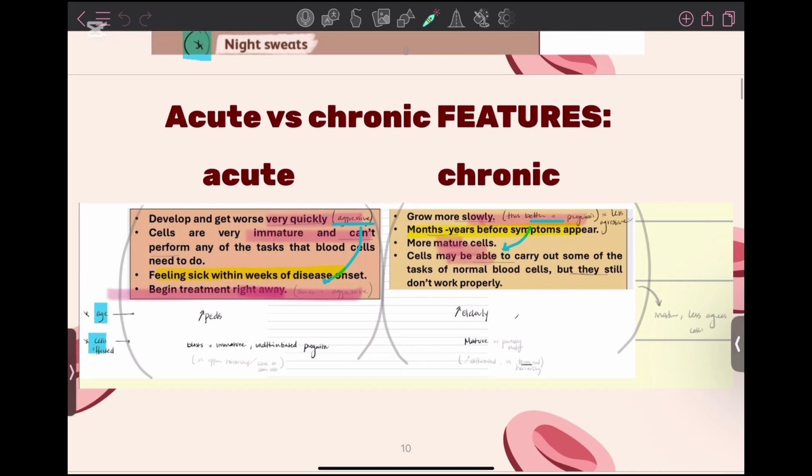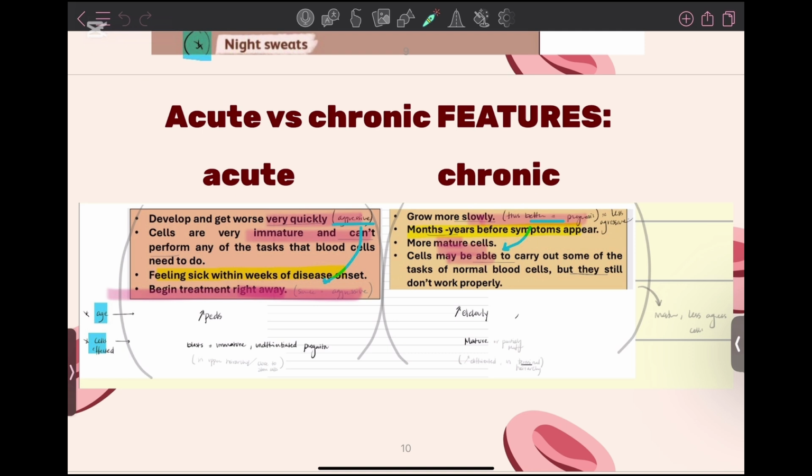Okay, now number two, the thing that you need to distinguish between acute and chronic is the features. What you need to know in acute is that the leukocytic cells or the cancer cells are highly aggressive, and they develop very quickly within a short period of time, and they are immature in form. Three things: they are immature, develop very quickly, and super aggressive.